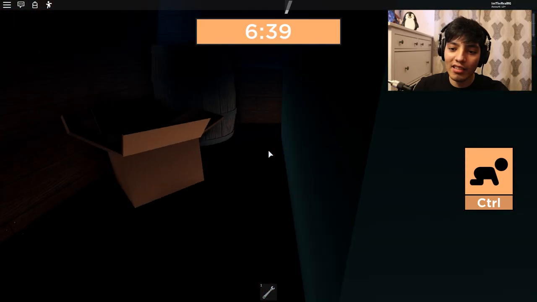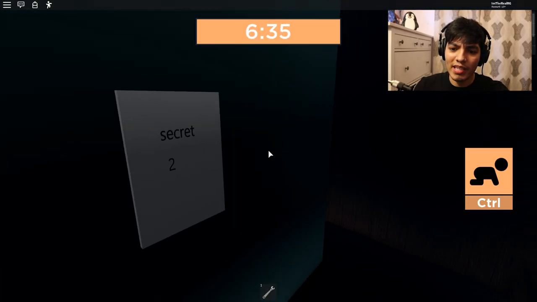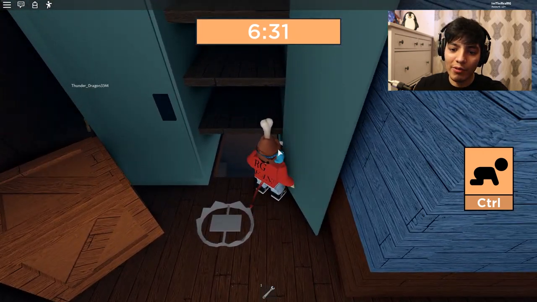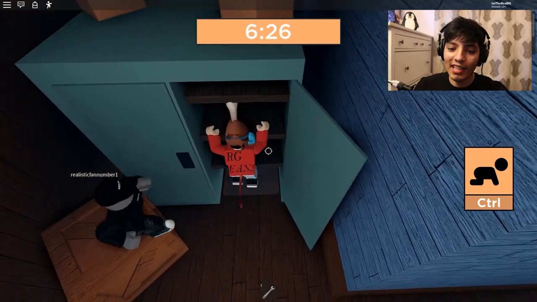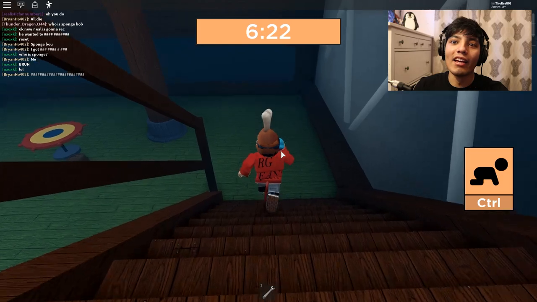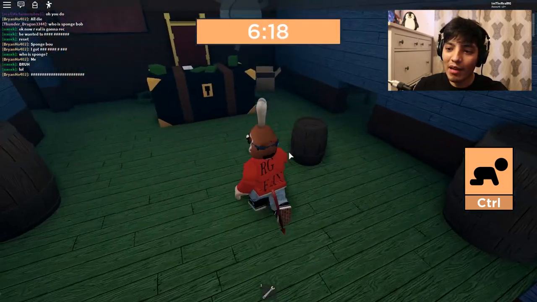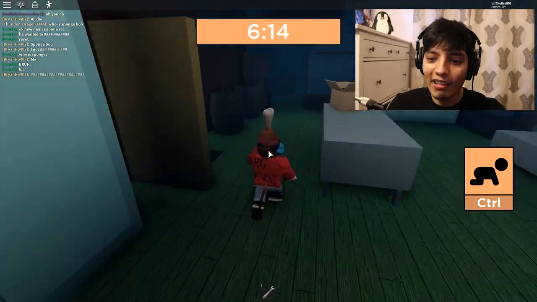Wait, can you go back here? Oh, it says secret two. Wait, so we found the secret? Where is secret number one? Can we get around? Ow! Oh, great. Okay, let's go down here. Okay, so now we have to go back where the purple key is at. Where did I leave it? Can't remember. Oh gosh, he saw me. Great, he's gonna run this way. Oh no, he's right here.